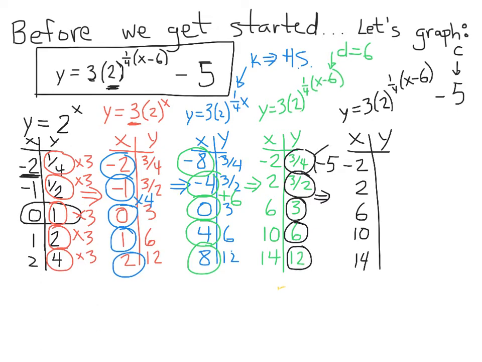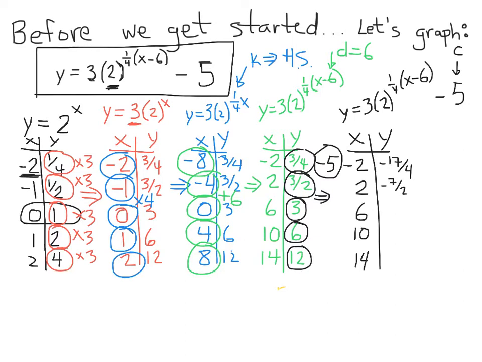Now, if you have a problem subtracting fractions, like this 3/4 minus 5, just use a calculator and use your fraction button. I mean, 3/4 can be written as 0.75. That's fine if you leave it as a decimal. However, if it was a third, you're not going to put that into a decimal. So this is good practice to keep everything as fractions. So I'm going to subtract 5 from everything. So 3/4 minus 5 is negative 17/4. 3 halves minus 5 is negative 7 halves.